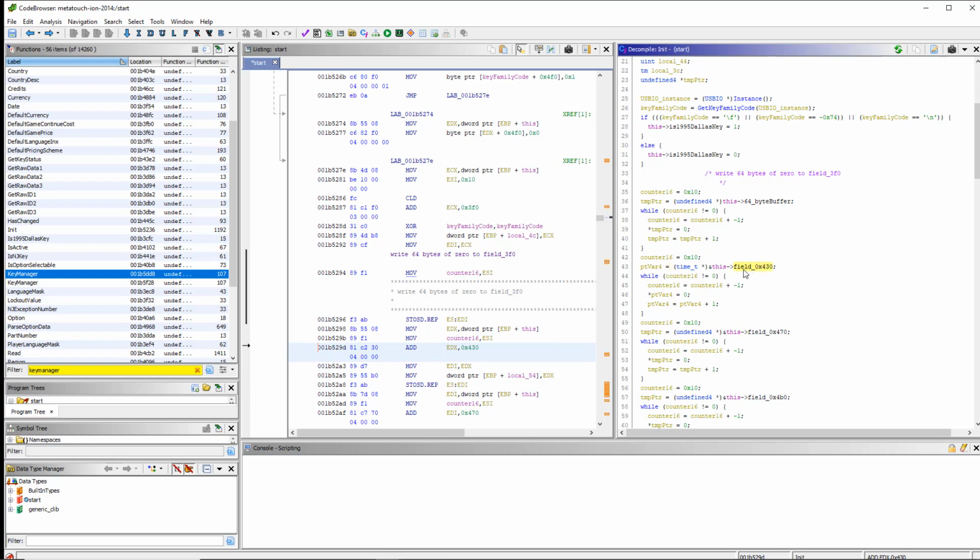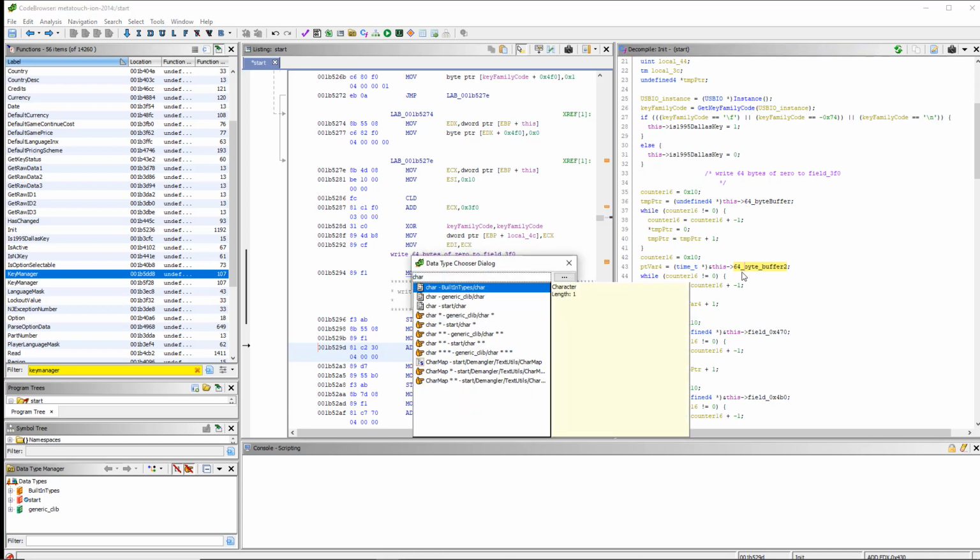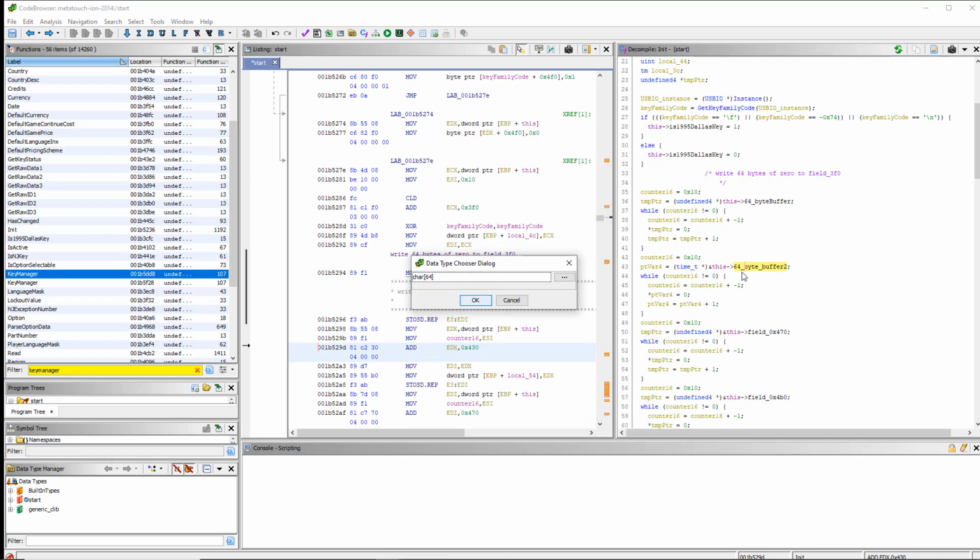So I'm going to change the name to 64-byte buffer 2, and I'm going to change the type to char array of 64. Okay, and ptvar4, we're changing that to not a time_t pointer.